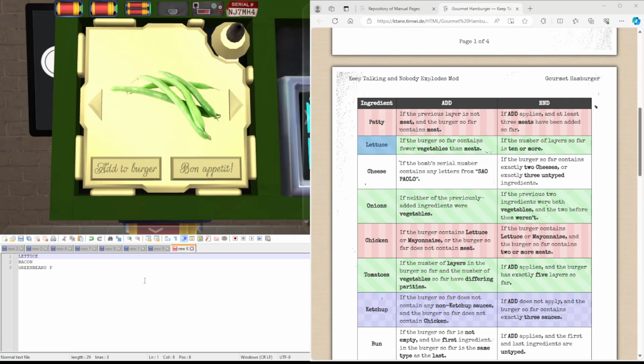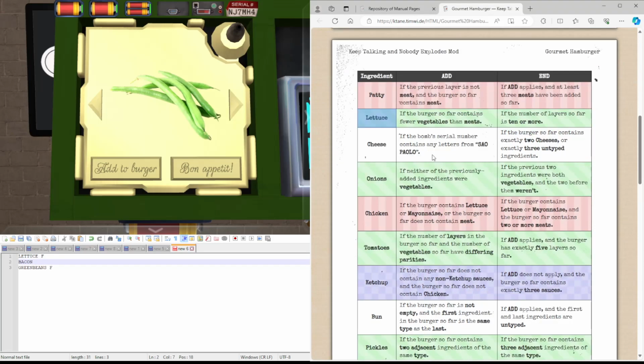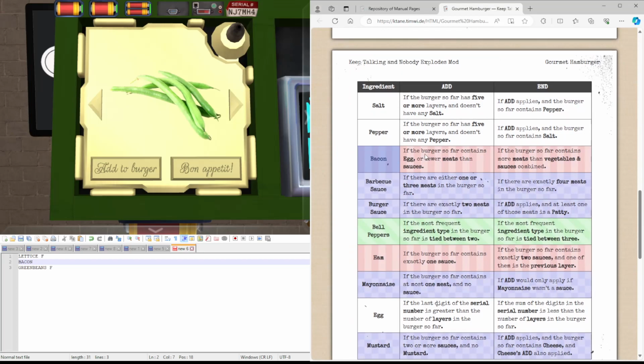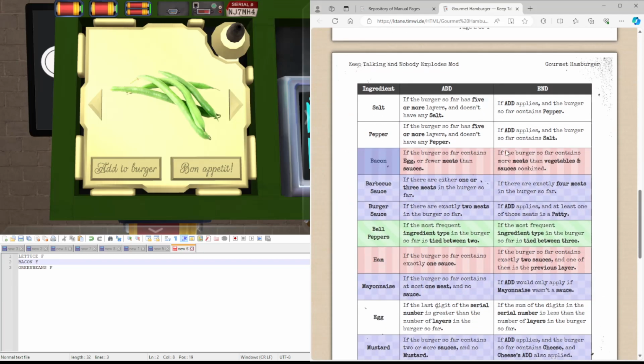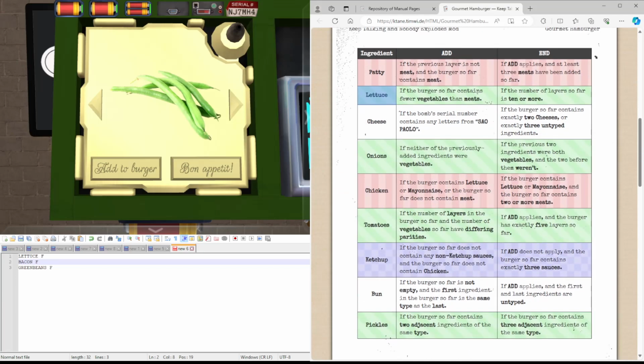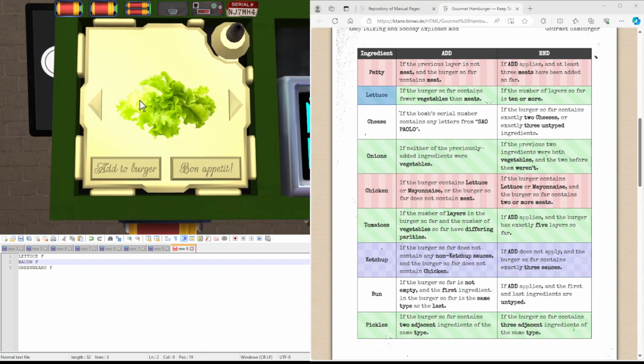Lettuce requires that the burger so far contains fewer vegetables than meats. They're both the same, so this is also false. And bacon requires the burger so far to contain an egg, which it doesn't, or fewer meats and sauces, also false. Both of these are false. We checked all the end conditions, none of them are true. So our first ingredient to add is lettuce.